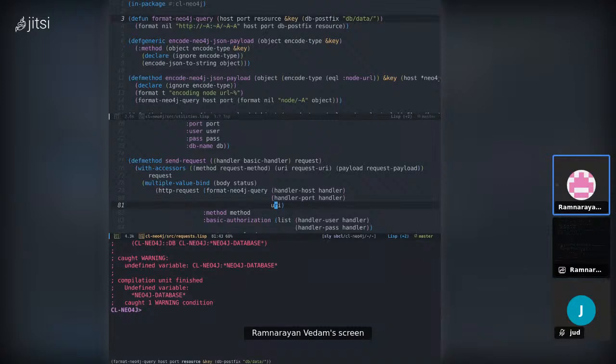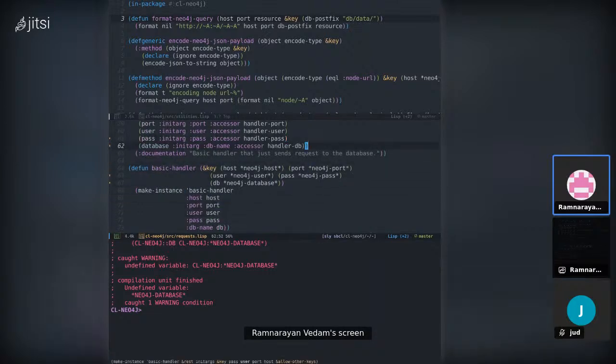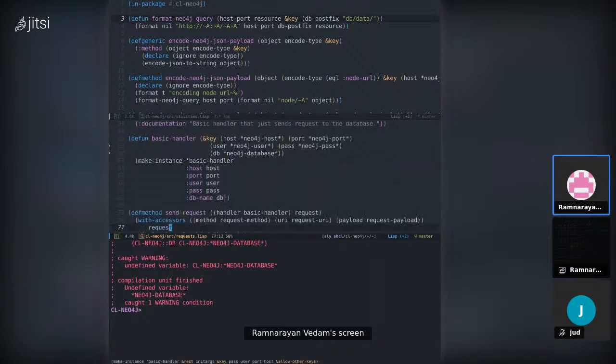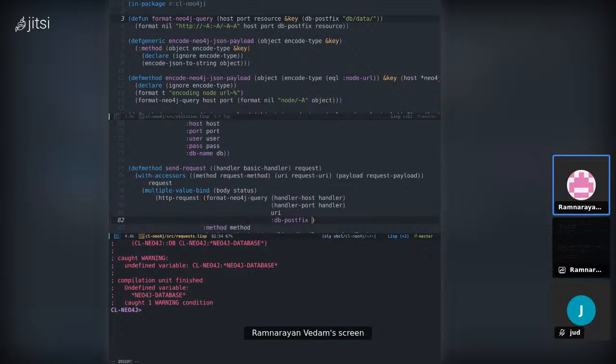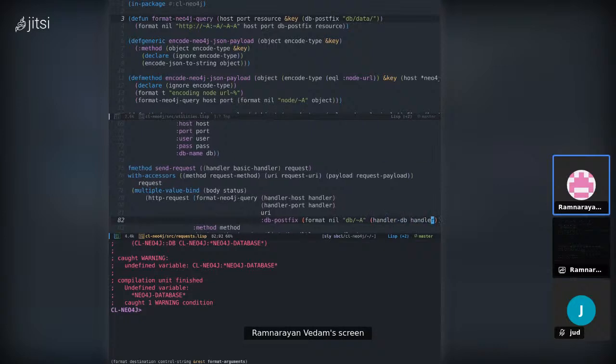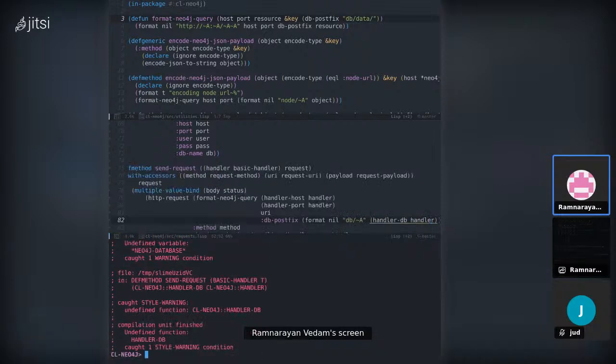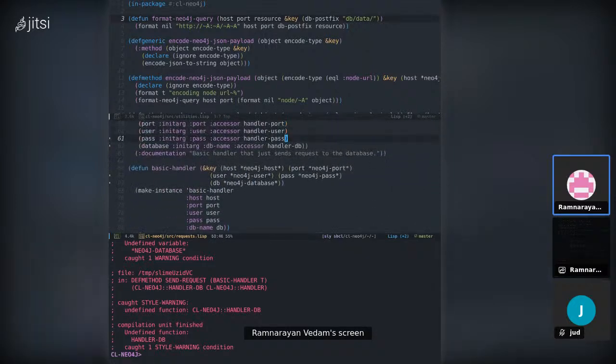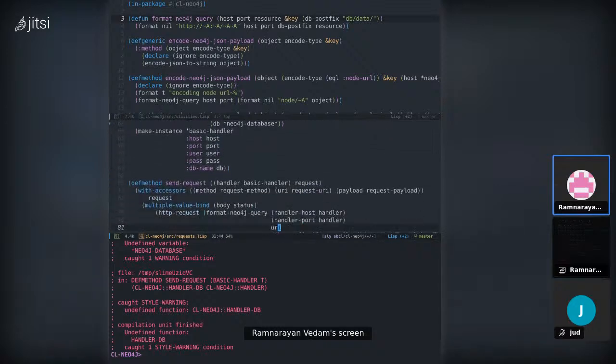Okay, so here we won't change the db thing, but we will change the db postfix to being format nil db slash tilde a handler db handler. Handler db accessories handler db.